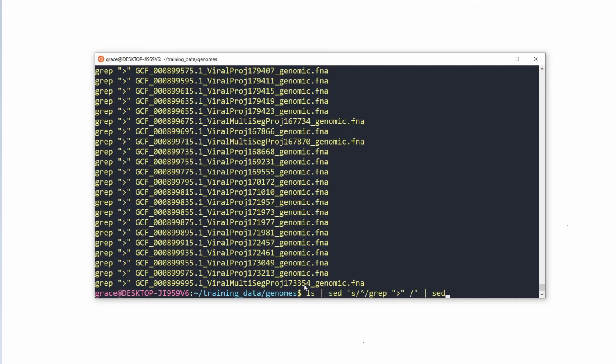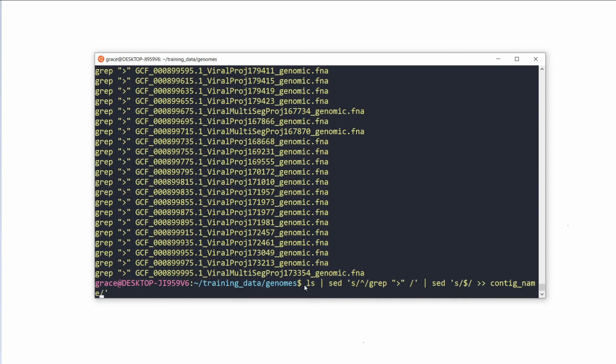Okay, the second thing we need to do is to use sed again, this time adding to the end of the line. So rather than printing to the console, we want to place the result of each grep into an actual file. So we'll use sed in substitute mode again, and we'll tell it every time it sees the end of a line, add the text double arrow contig_names.txt. Again, here sed interprets the dollar symbol as the end of the line. I'm using a double arrow here to write the results to the contig_names.txt file instead of the usual single arrow, because double arrow allows you to append lines to a file.